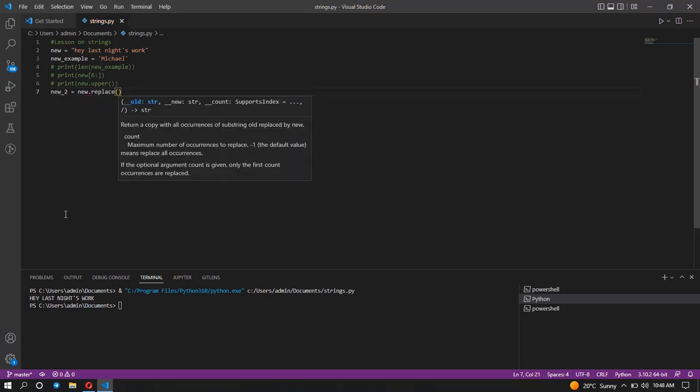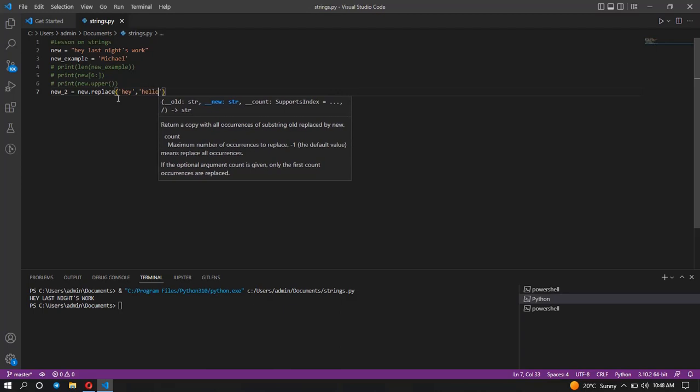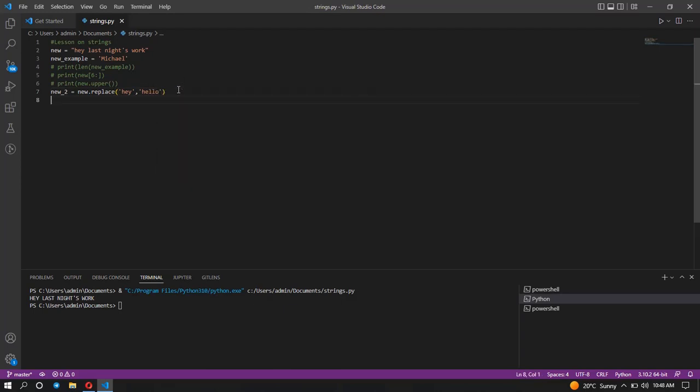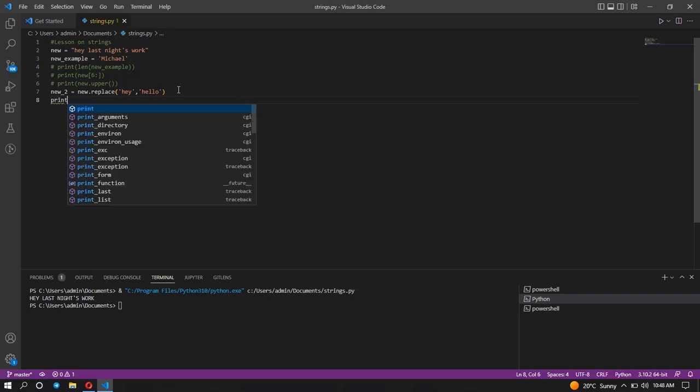Replace takes 2 arguments, as you can see here, where the first argument is what you want to replace. For example, here it's hey, and I want to replace it with hello. So if I print out the new variable, it's going to have hello.